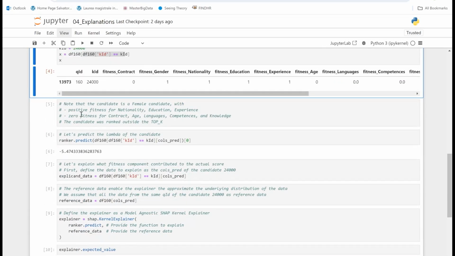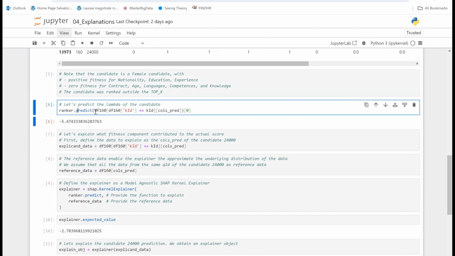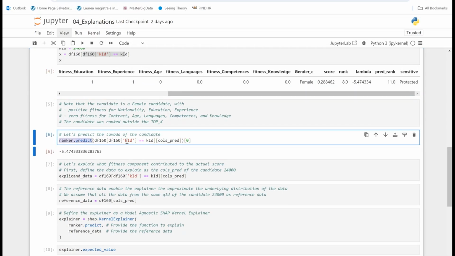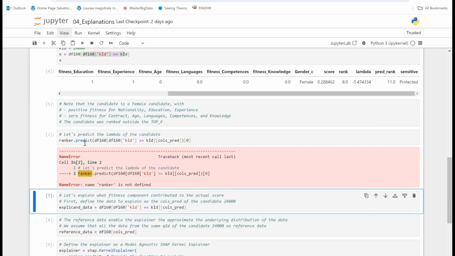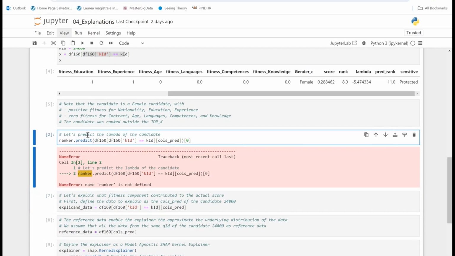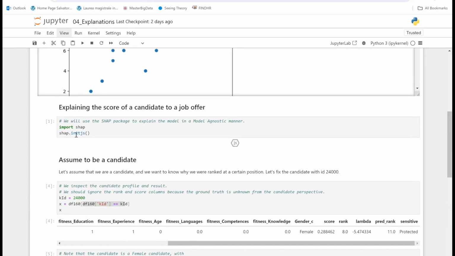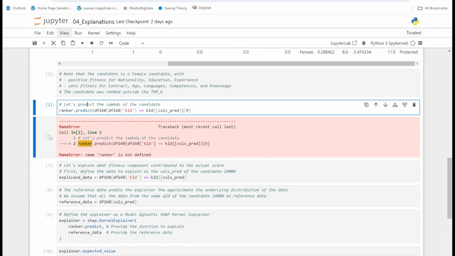Now, just to double check the predicted lambda, we ask the ranker to make a prediction over that instance, passing the predicted columns and taking the result. We get an error. Why? We should not get an error.